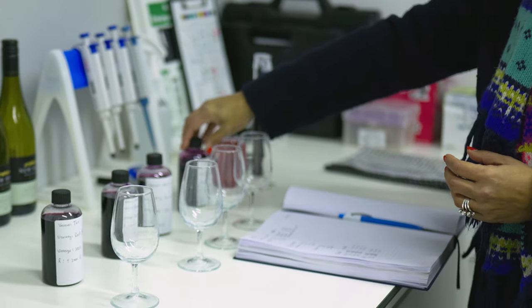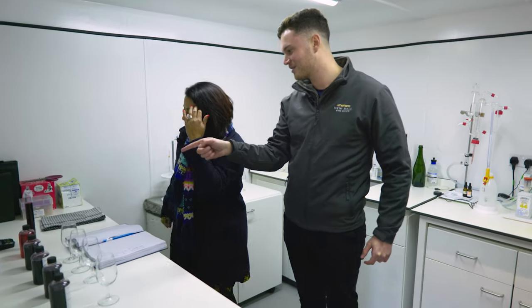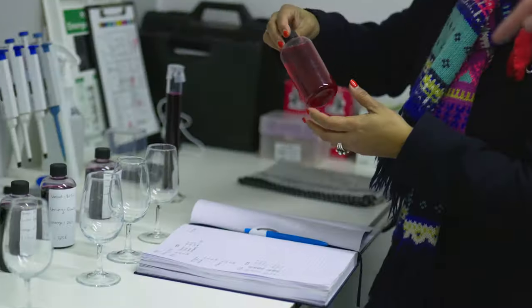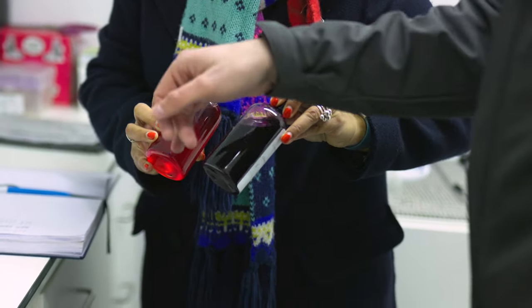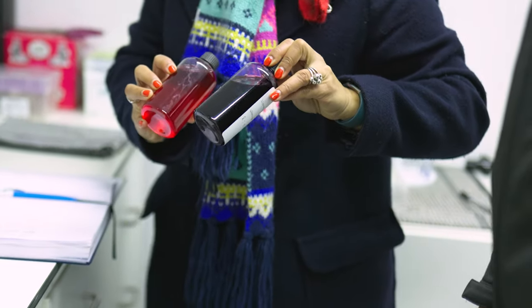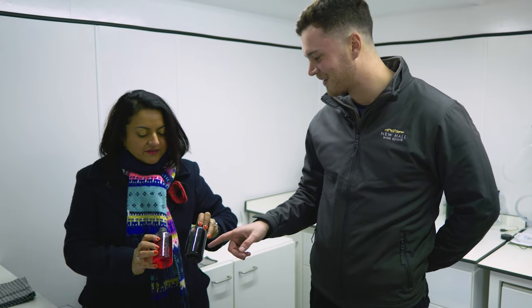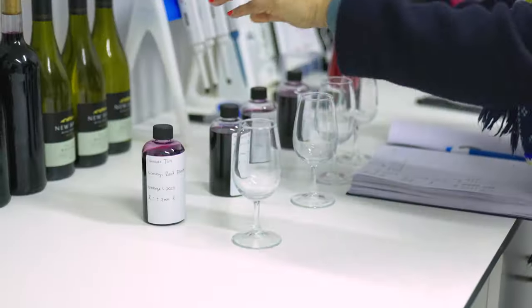Very cool. And then, just for interest's sake, you'll see the bottle on the right, that's rosé. So that's the big colour difference. That's the juice. Obviously, it will get lighter, but that's the big colour difference you'll see. That's a couple of hours on skins, and that's weeks on skins. Wow, that is remarkably different. Looks like ink compared to some strawberry juice. Strawberry juice, I love that.